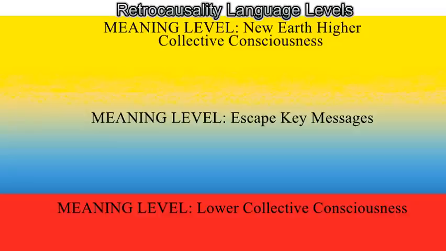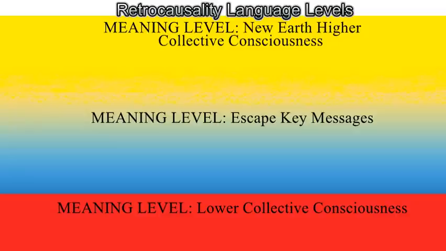Some people think it's our higher self sending the messages back to us from the future, and some people think it's God or source. Personally, I think it's a combination of both, but I'll let you decide that for yourself when you do the exercise at the end of this video. But basically, the retrocausality language is a language that's used to describe the indescribable. I think it's safe to say that God and God's infinite, unconditional love falls into that category.